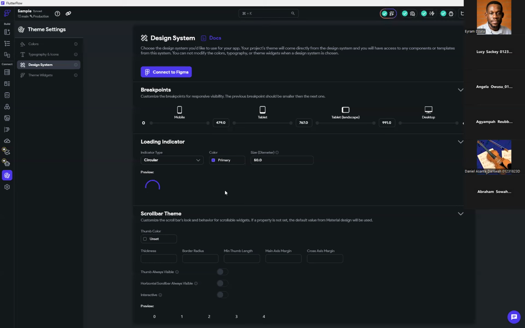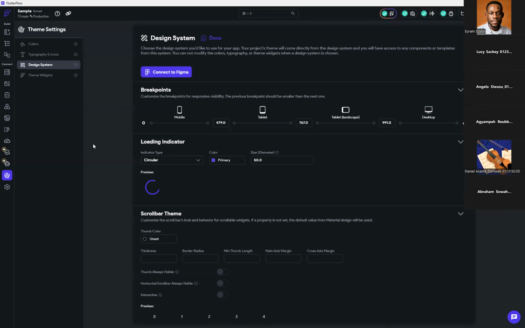Once you have those settings done, anytime you drag and drop a button, the button will have that same size for all. You don't need to be changing the size one after the other. So if it's a calculator you are developing and you are introducing, let's say, 10 buttons, once you have set the size, the size of all the buttons will look the same without you having to go into it one by one.